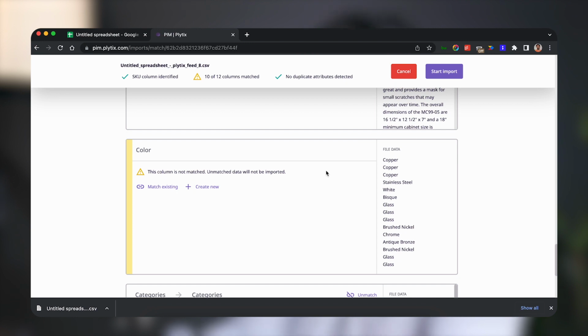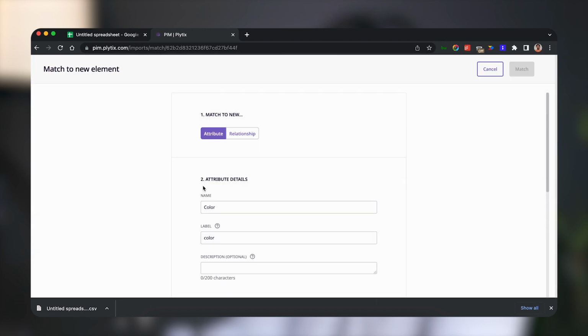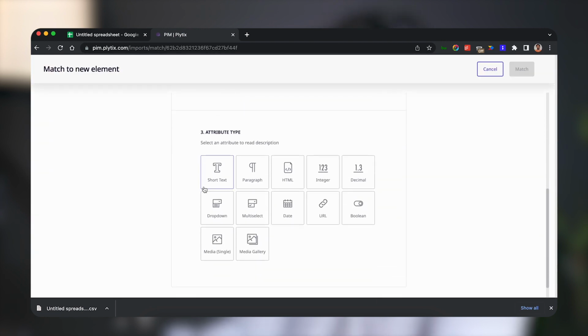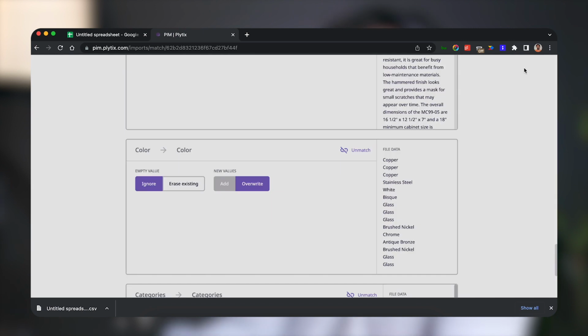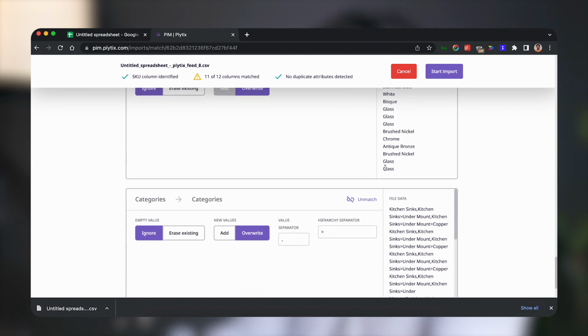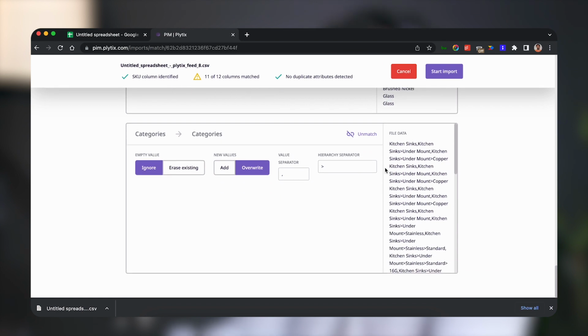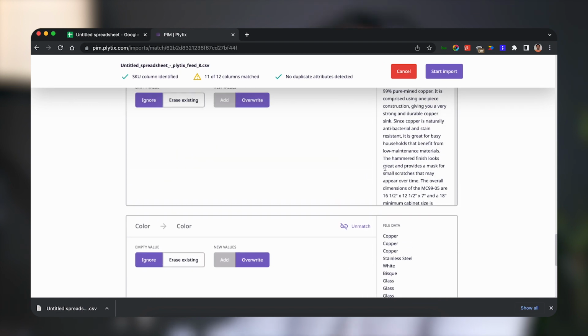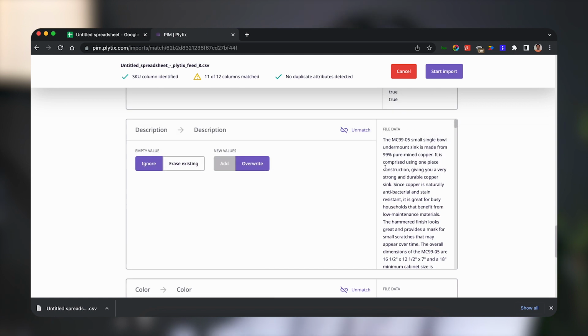Color. Okay. I go and create. It's going to be a drop down as well. And I'm going to match this. Now, once we import, all of these options, like the color options or any other drop down option, will get automatically added. And we're going to be doing that the first time. But later we can restrict that to make sure that there are no new options created by mistake. But right now we're going to just leave it like that.